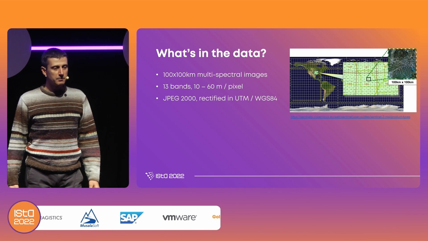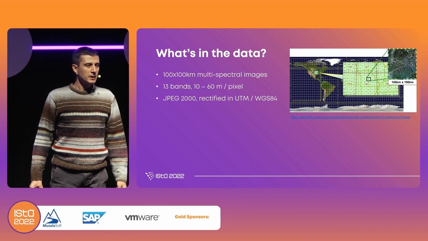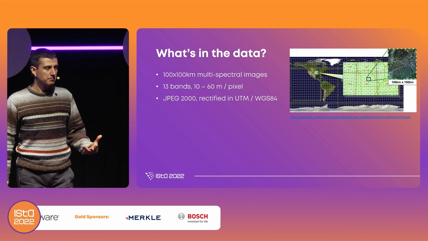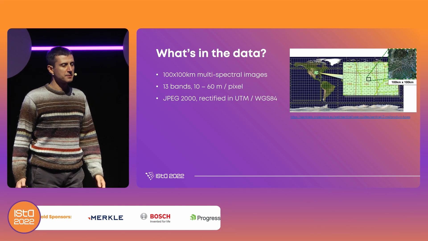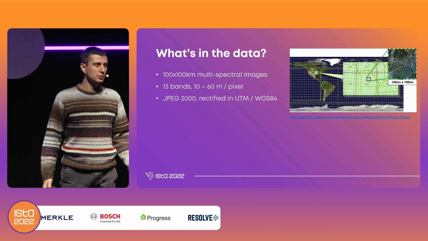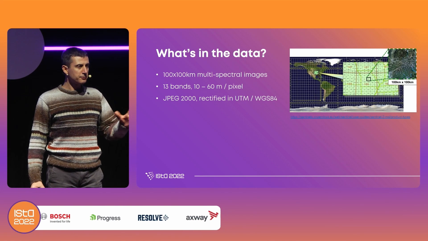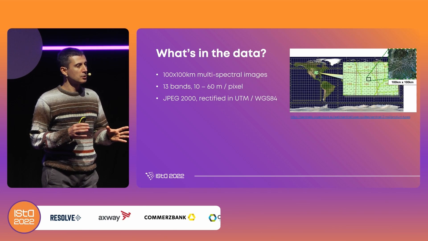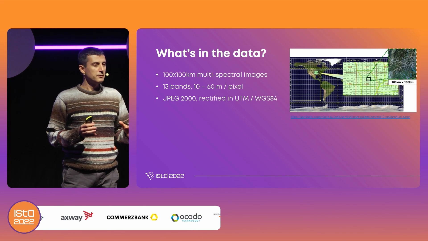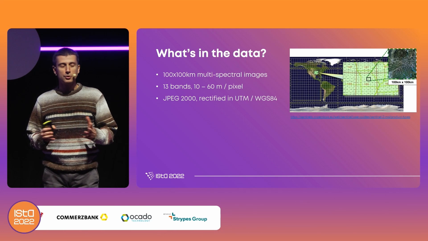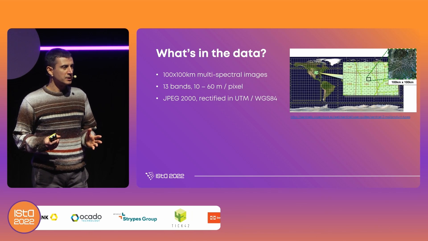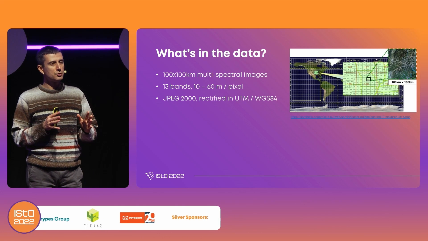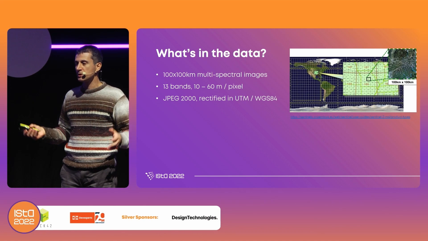Before the demo, let me explain what's in the data. The instrument on the satellite is something like a camera, but not quite, because it has more bands — actually 13 bands — and it also sees in the infrared spectrum. Each image you get from the satellite is around 100 by 100 kilometers. Those bands have different resolution, ranging from 10, 20, and 60 meters per pixel. It's not quite the detail you see on Google Maps, but still quite useful for use cases like ecology, climate change, digital farming, and so on. All this complexity is packaged in an image format called JPEG 2000, which not only supports multiple bands but also lets you embed geospatial information so that you can correctly reproject those images on a map.